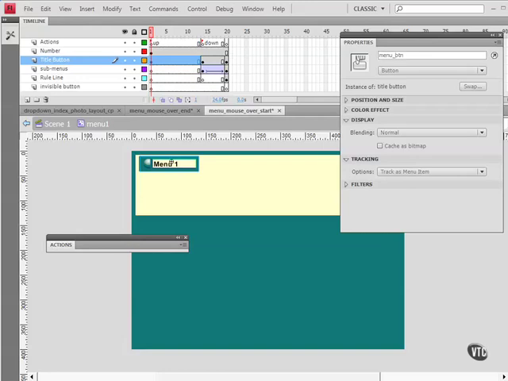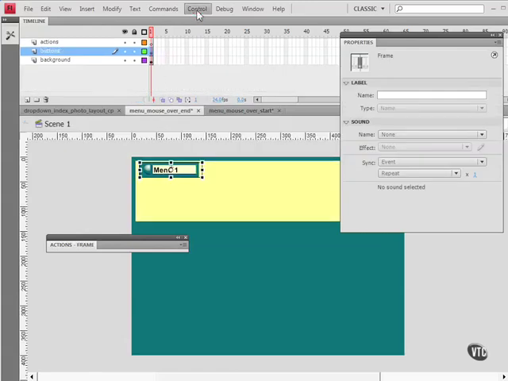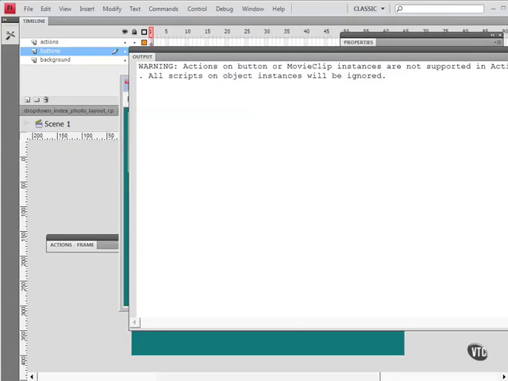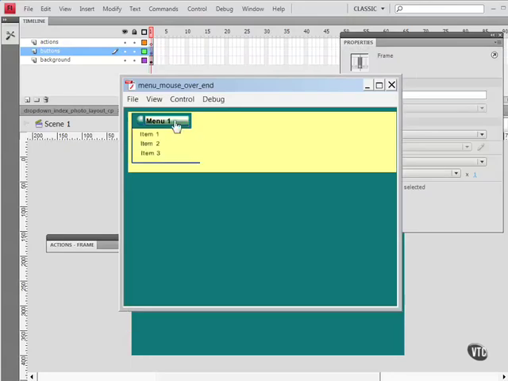However, in more complex menus like ours here, like the pull-down menu, we're going to require multiple button instances working together. To demonstrate, let's go to the menu mouse over end movie and let's test the movie, and notice that when I roll over the button, then I have options for clicking on these buttons here.